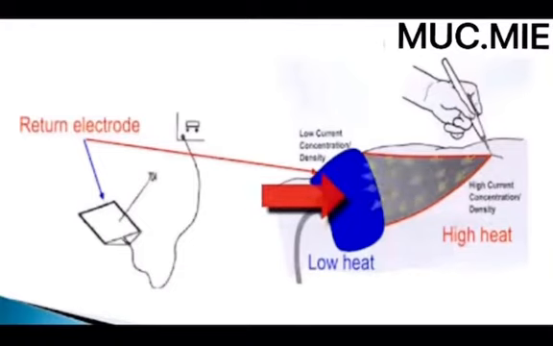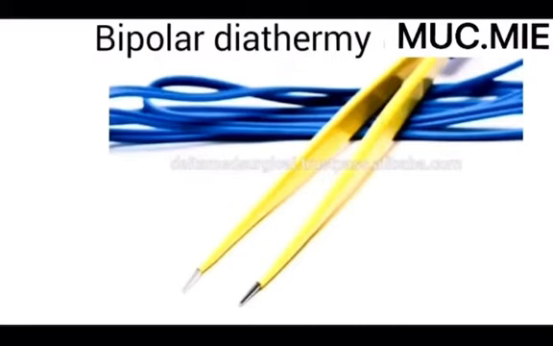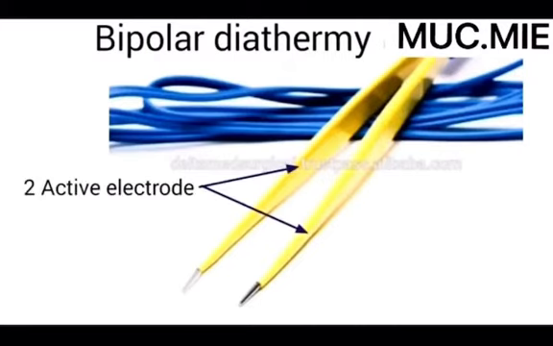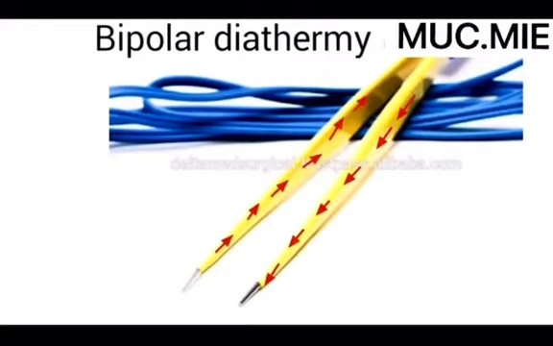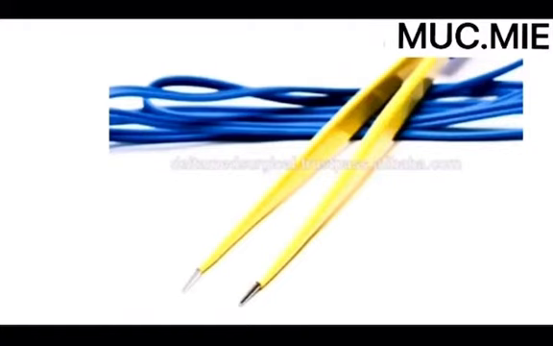Also, the return electrode pad is connected to the patient's body to protect them at the same time, which is very important. The bipolar diathermy, we must mention this. It has two active electrodes. One active electrode is in the diathermy forceps, through which the AC current passes, and the other one returns the current back through the device, which is a mechanism to protect the patient. So this was a fast illustration and detail of the diathermy device. In another video, we're going to go through it further.